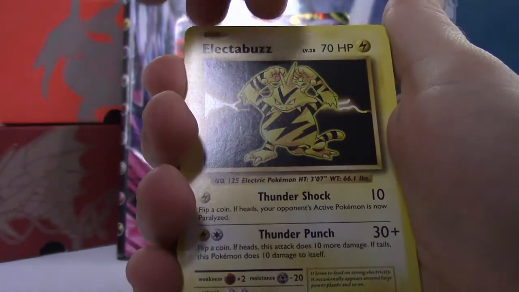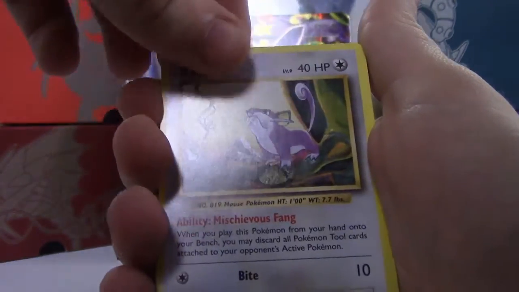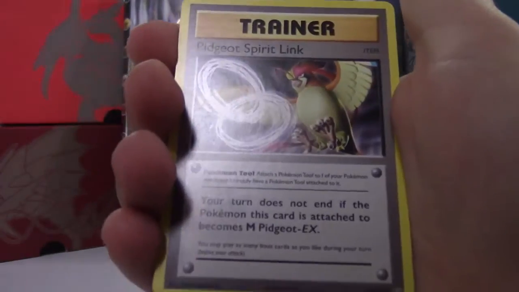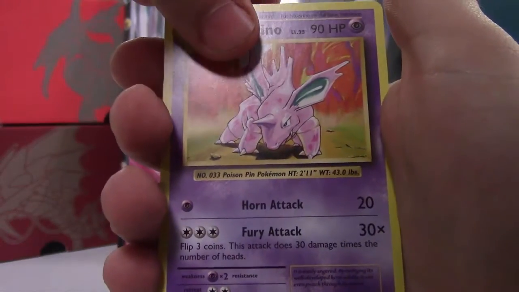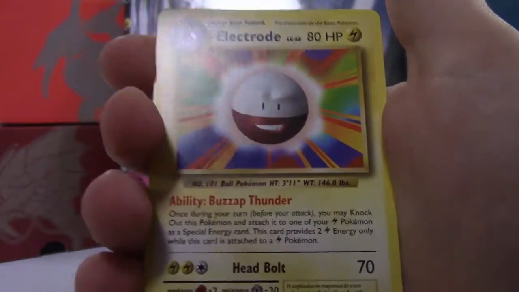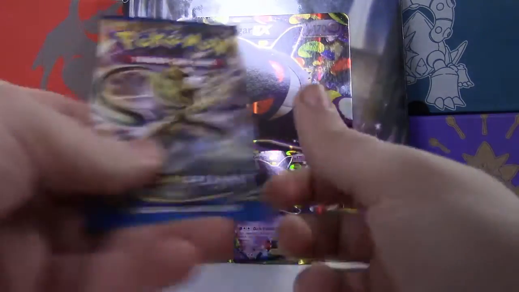So we got Electabuzz, Vulpix, Rattata, Grass Energy, Poliwag, Porygon, Pidgeot, Spearow, Nidorino, nice. A Magmar, reverse holo. And the rare of the pack is an Electrode. I mean, it's the best non-holo rare in the set, so.